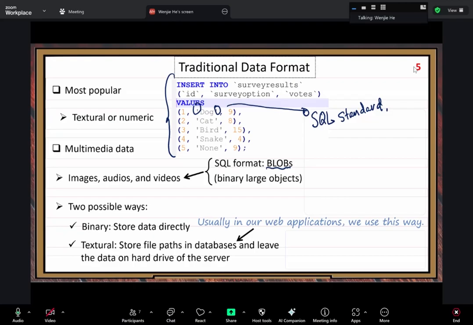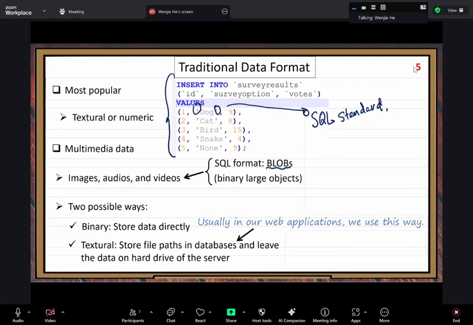Another advantage of the textual way is that it is very convenient, because sometimes the multimedia data does not need to be stored on our own server. It could be stored on other servers. For example, we can store video data on YouTube channels, and we only need to store the URLs of our YouTube videos in our databases.